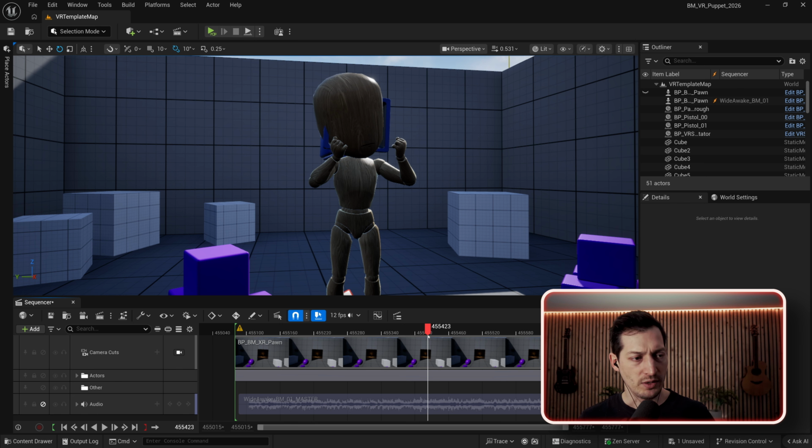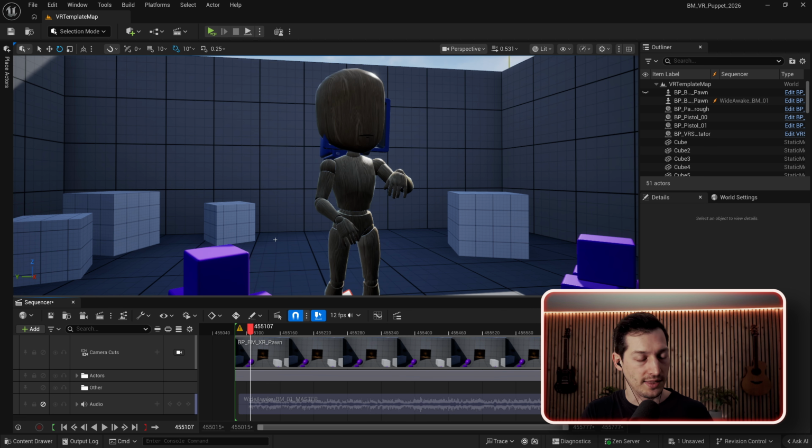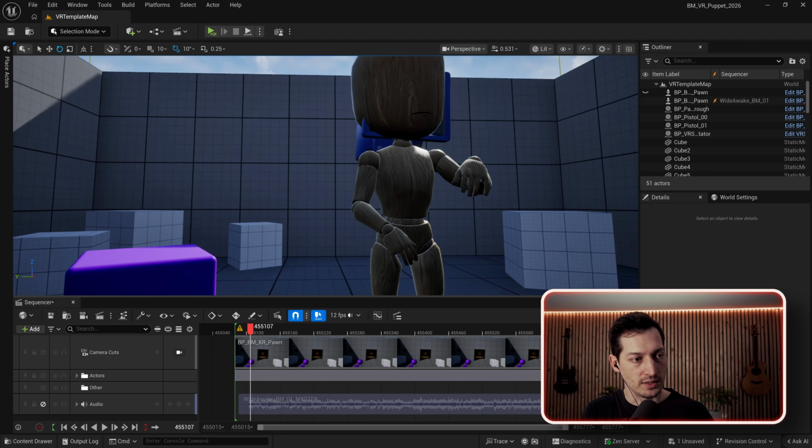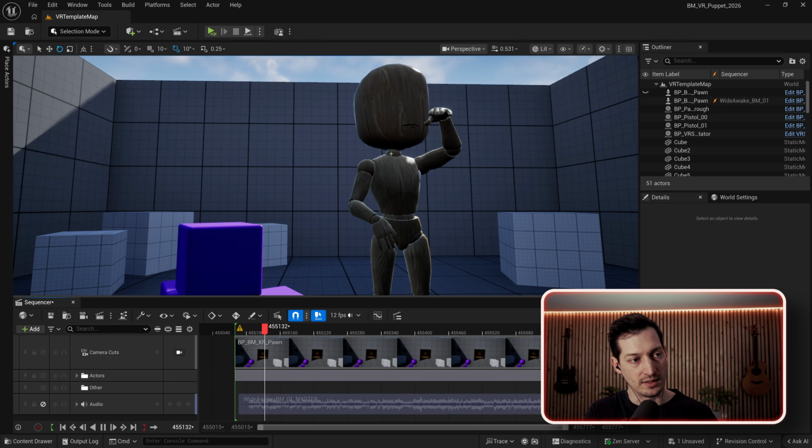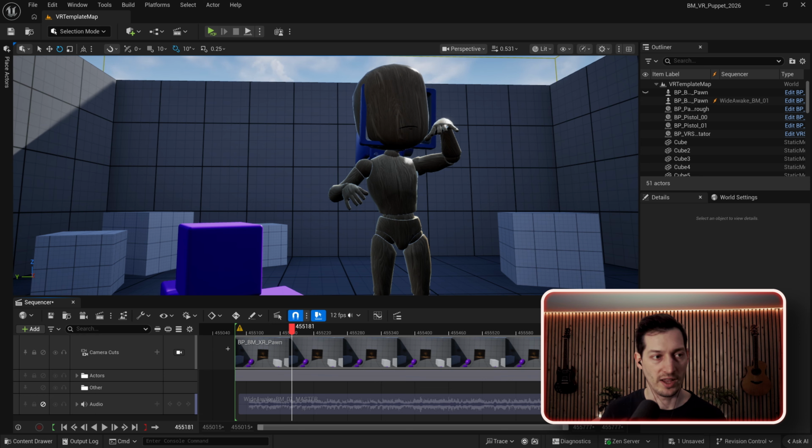So I think that works. I mean, it was the first recording and it's janky, but it's just the jank that I want. If you take a closer look at the neck and the upper body here, it moves sometimes very weird, right? So here you see whoop, whoop, whoop, whoop. And that's just due to how everything is set up with the IK, with the animation blueprint and the control rig. I haven't quite figured out a perfect solution for that, but somehow it works for me. So for now, I'm going to leave it as is.